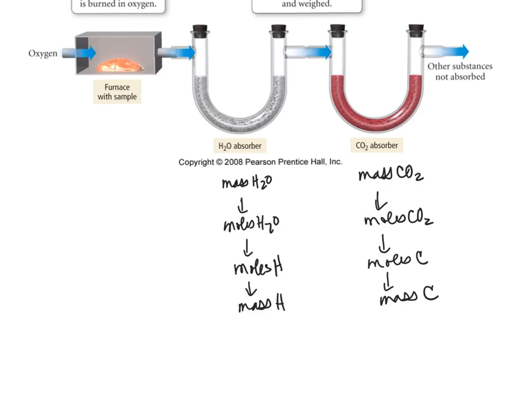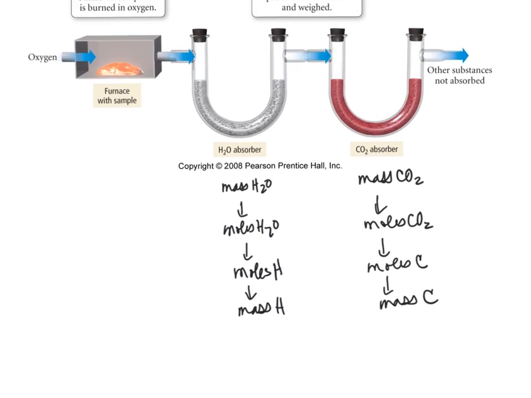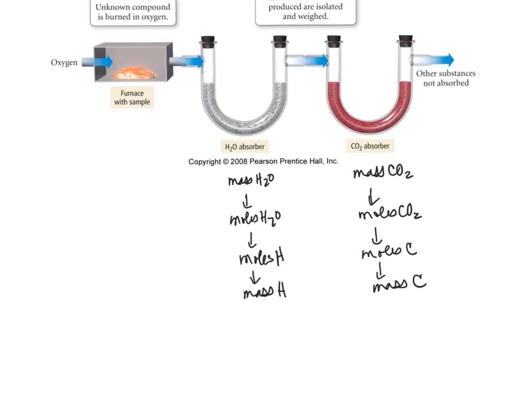All right, now here is your unknown sample right here. It's actually here, and it contains carbon, hydrogen, and oxygen only. And so if you want to get the amount of oxygen contained in the unknown, you have to do it by difference. So you're going to take the mass of your unknown, subtract the mass of the hydrogen, and subtract the mass of carbon, and that'll give you the mass of oxygen.